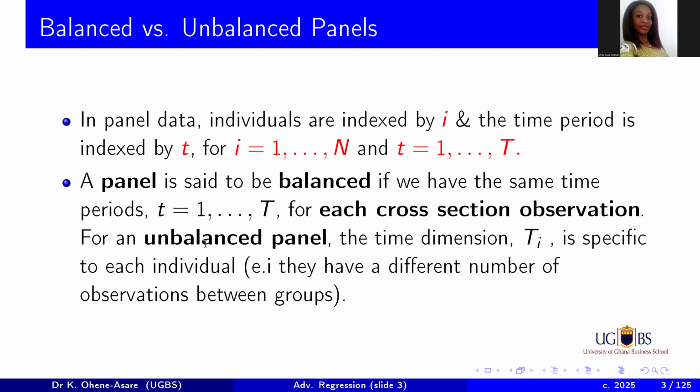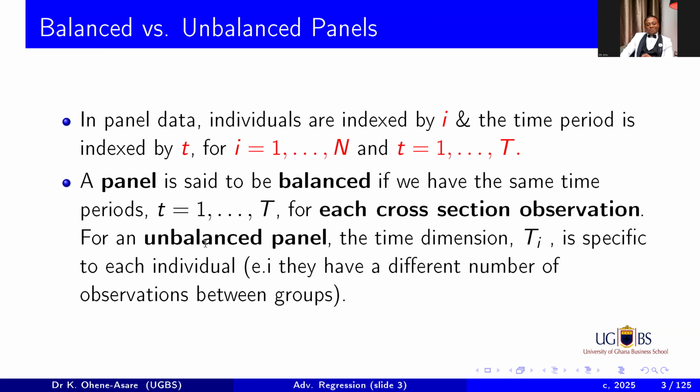Okay, Doc, so for a balanced panel, when you take the individual, either firms or whichever one you are looking at, if you are using a 10-year period, they are going to have values for all 10 years. That's the balanced. But if it's unbalanced, then it could be that some of the individuals won't have the full 10 years. You can have some that are 6 years, while some will be the full 10 years. Exactly.